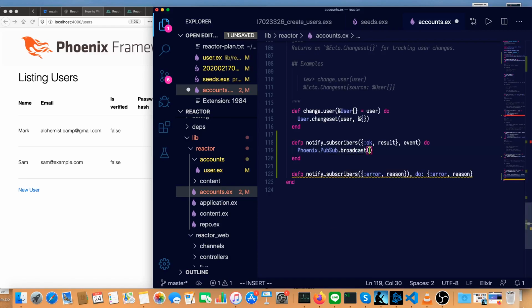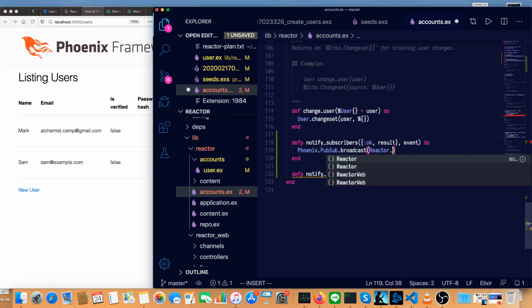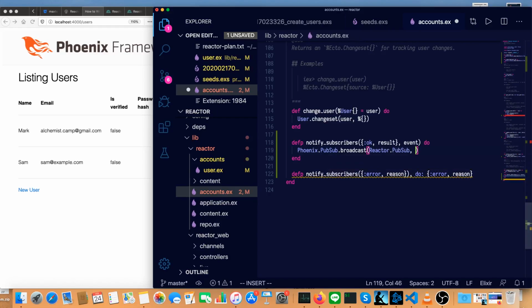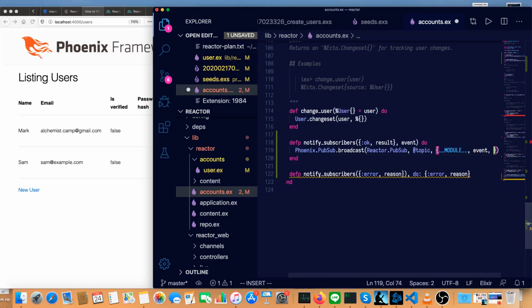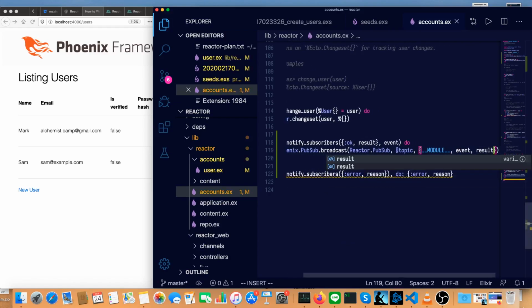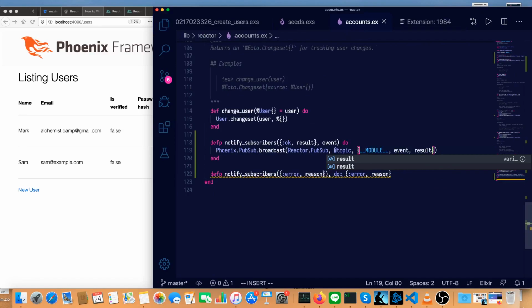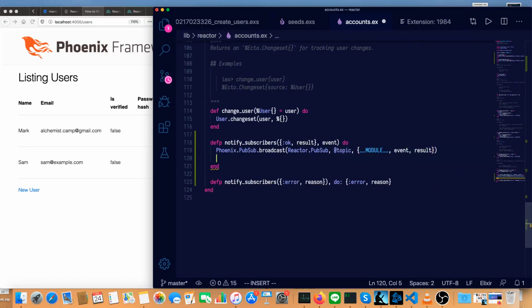So broadcast Reactor.PubSub and the topic. And we're also going to pass along the module that we're working with and the event and the result. Let me close this sidebar there so we can see everything. So that will notify anyone who subscribed to the list.